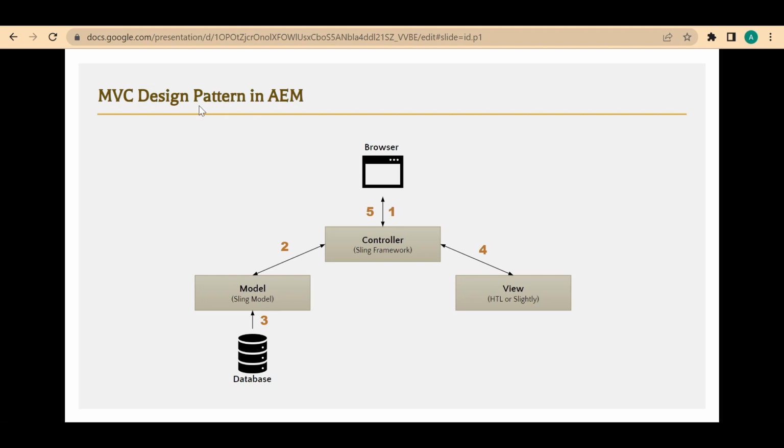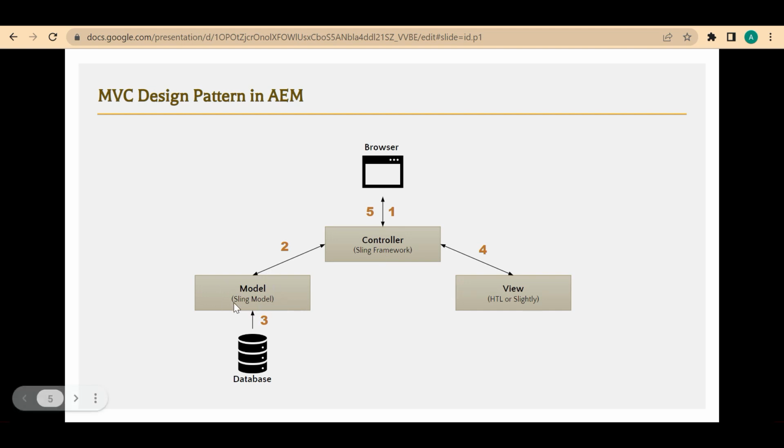This is the way the MVC design pattern works in AEM. This is the browser and you enter some URL, and first the request will hit the controller. Here the controller is the Sling framework itself. Sling framework controls everything. Then the Sling framework identifies which model it has to execute, so it sends the request to the Sling model. The Sling model is nothing but the model in this MVC design pattern.